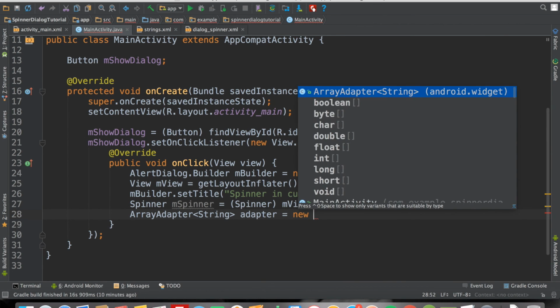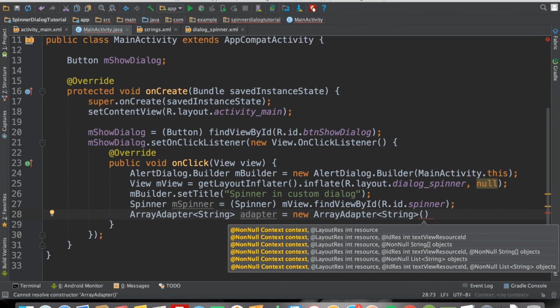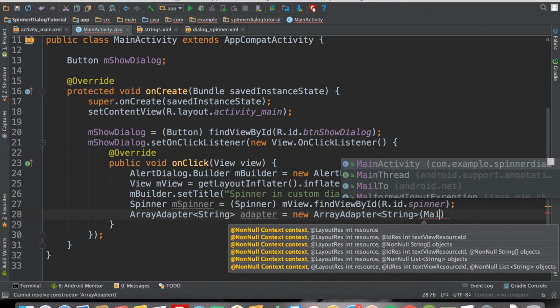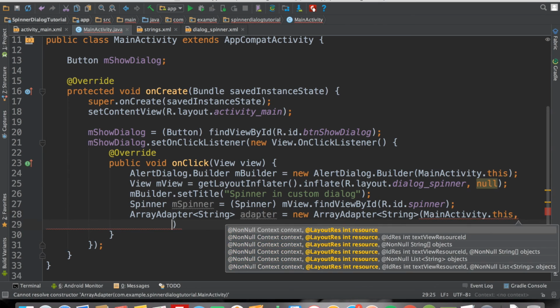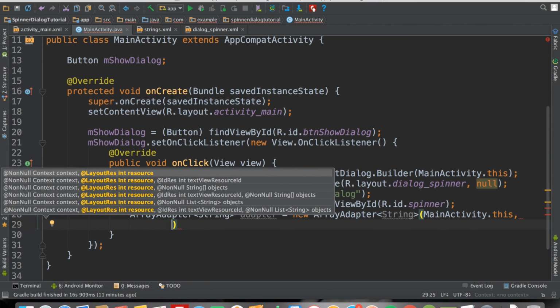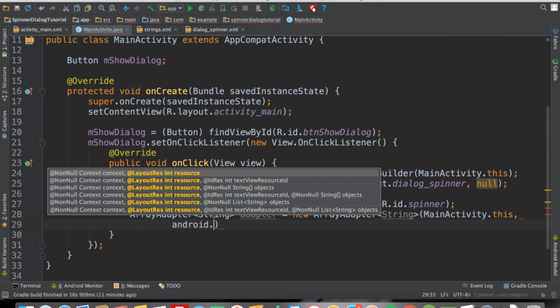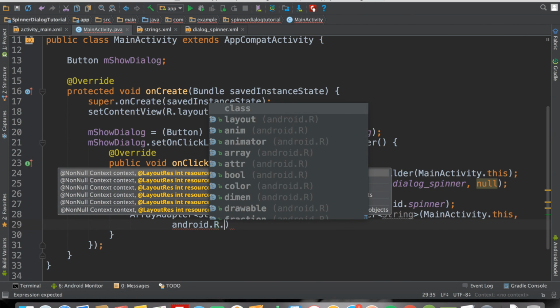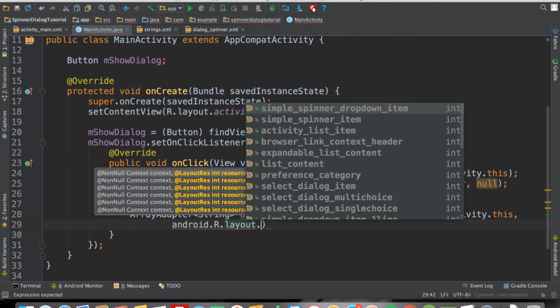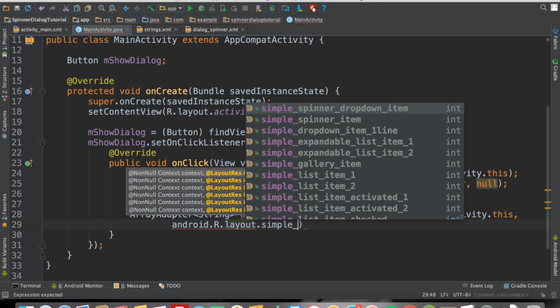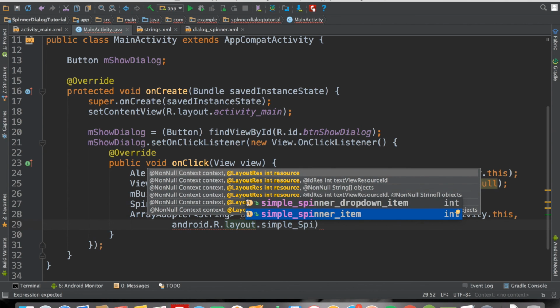We call it adapter equals new ArrayAdapter, and the first value will be the context, which is MainActivity.this, and then we have the resource file. Since we don't have a custom resource file for the adapter, we'll just use the standard Android resource file, and since we need that for spinner, we'll look for android.R.layout.simple_spinner_item.